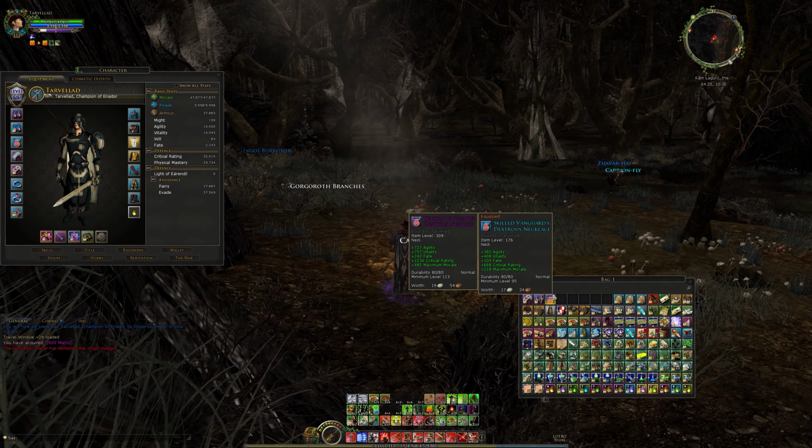So with that on, we are nearly at 50,000 morale. I'm obviously going to just sell this stuff because it still gets a little bit of money from it, which is good. But that is what we have from there.